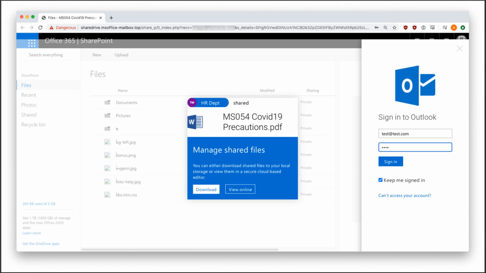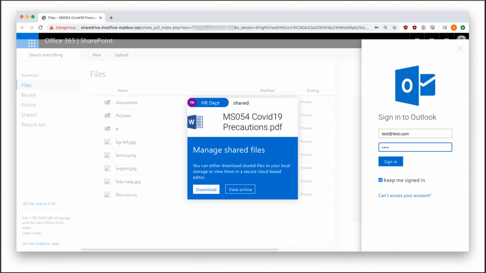So it looks like a SharePoint directory, but it's actually just an image. So you have to sign in to get your COVID-19 precautions. And on the right, I just used test@test.com and some gibberish password that I always enter to test phishing sites. So don't try this at home, but you actually go and investigate what happens when you interact with these sites.